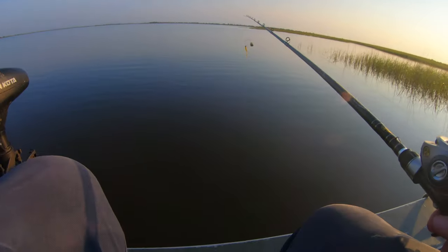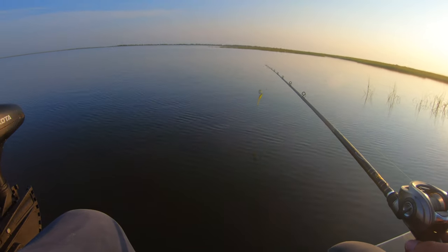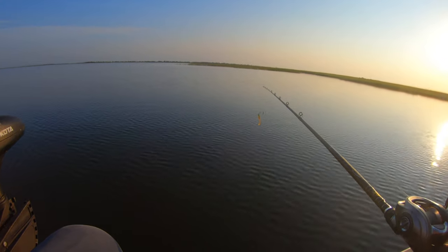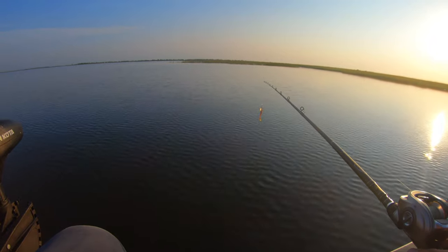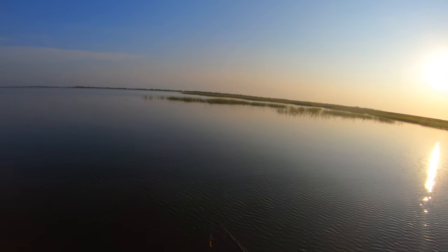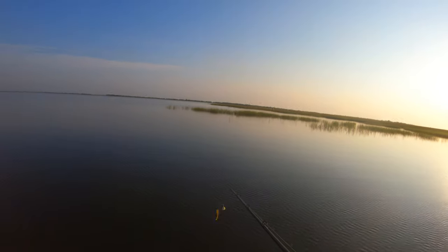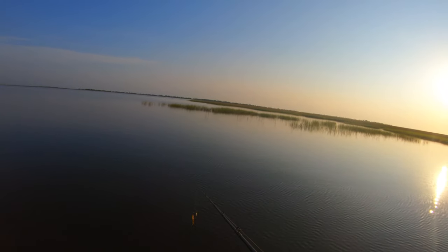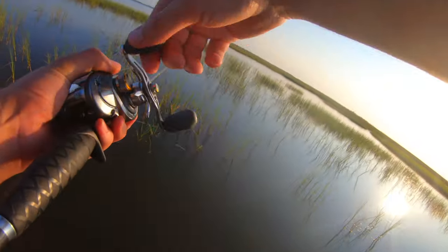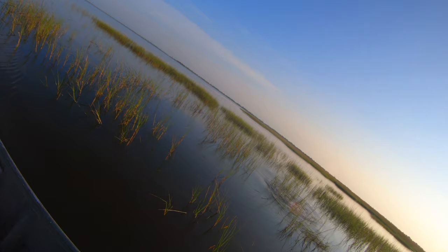Yeah, there's a red. Keep seeing his back, showing his back. He's up shallow. He just had a big blow up over here. Let's see if I can catch this thing. See something hitting that bush right there. It's probably mullets right there, but he's around here somewhere. There he goes, right there. Ain't gonna bite. I spooked him. There you go. Boom! Spooked too soon.